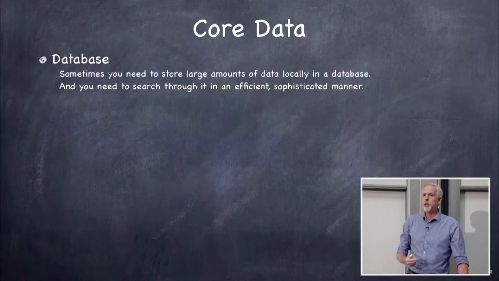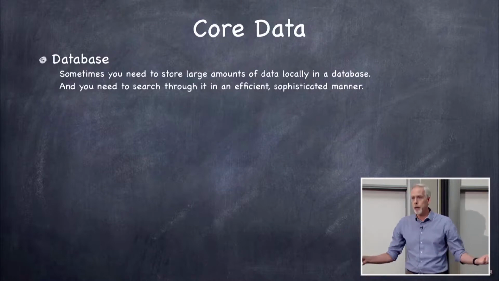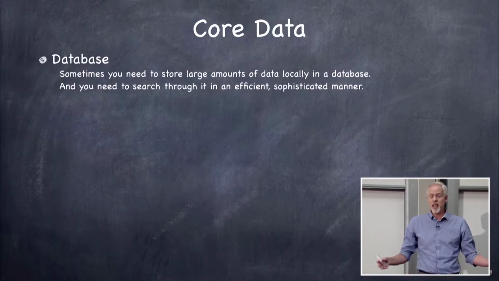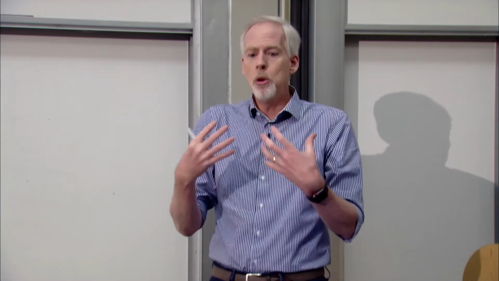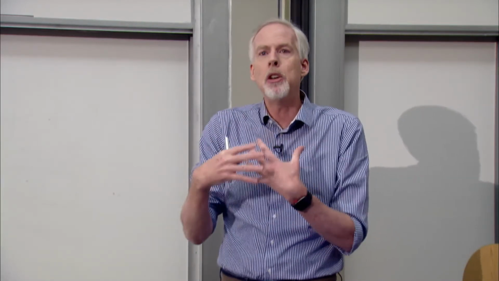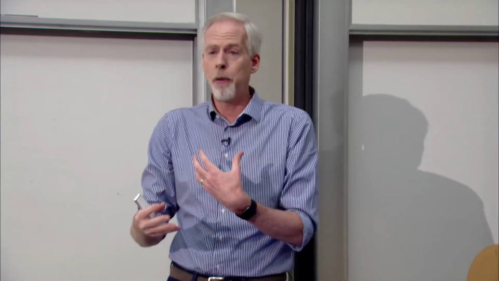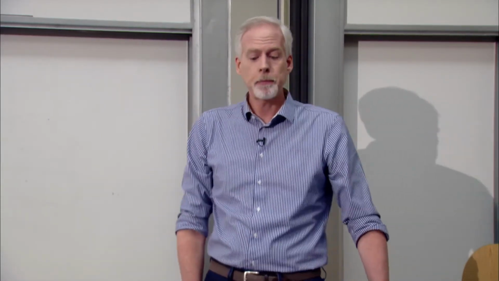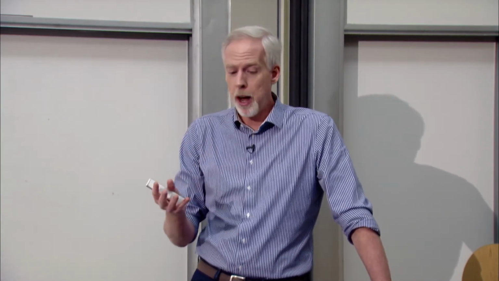Core Data is if you have a large amount of data and you need to search over it. In other words, you need a database. So Core Data is essentially a SQL database with an object-oriented API. So you interact with this database. It looks like Swift objects, but behind the scenes, those Swift objects are actually in a database, a SQL database. Now, Core Data is very powerful and can actually have backends that are different than SQL, but for the most part, we use a SQL backend for Core Data. Okay, so that's what Core Data is. It's very efficient. Beautifully object-oriented.